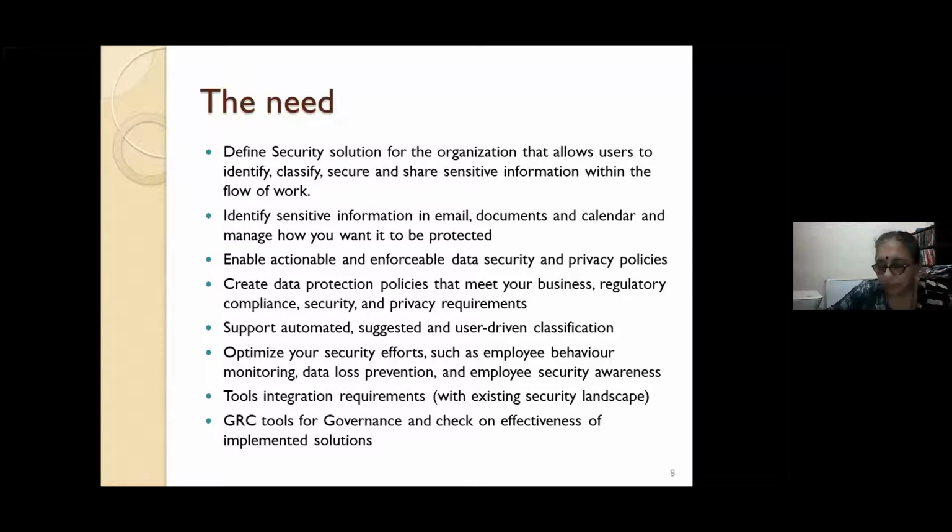The negative point of the implementation of these tools could be that there could be productivity impacts. Basically, you're expecting that an agent will be running on your laptop constantly, and that agent will try to classify files or send alerts to the admin that there is some data being prepared for sending through email. So there is always a positive or a negative point in terms of what will happen to the productivity of your laptop or the individual who's using that particular system. So that is the essence of this particular slide.